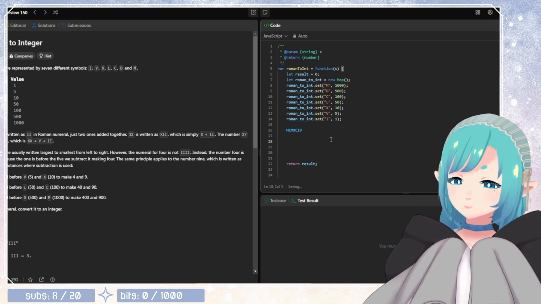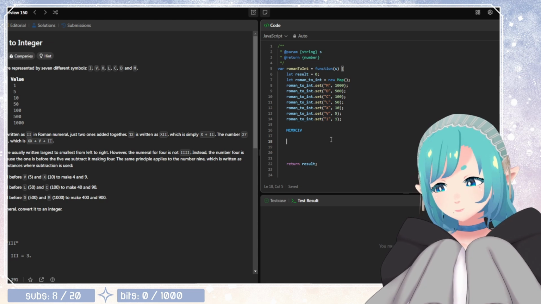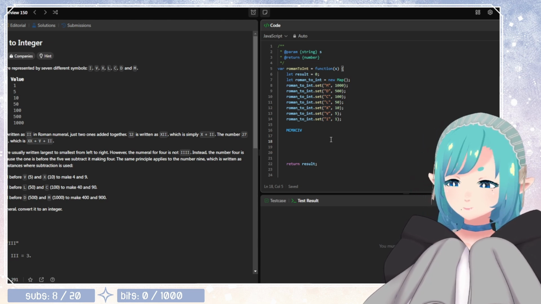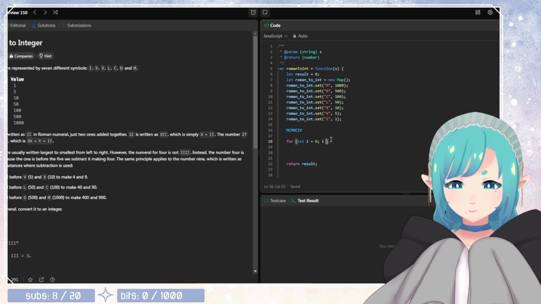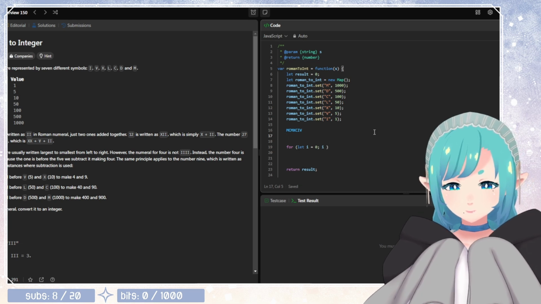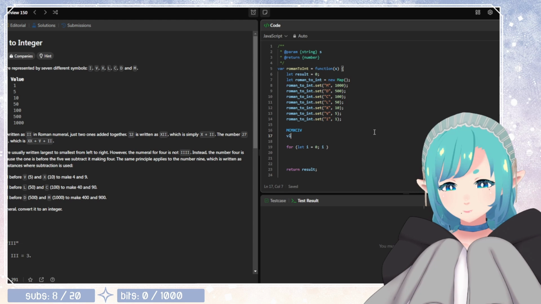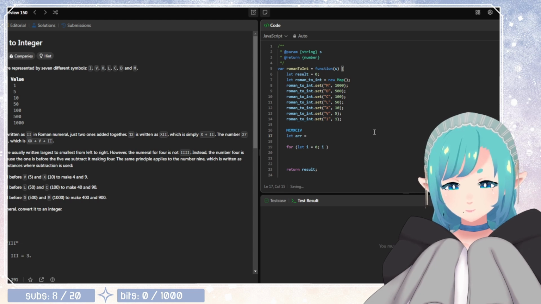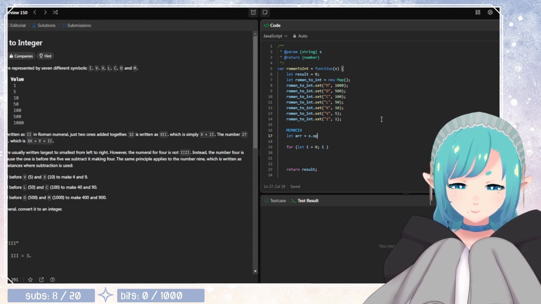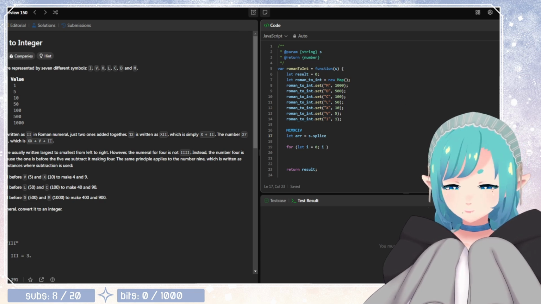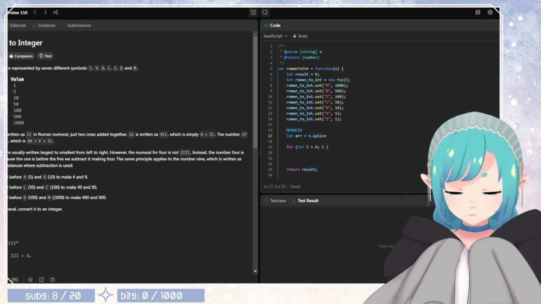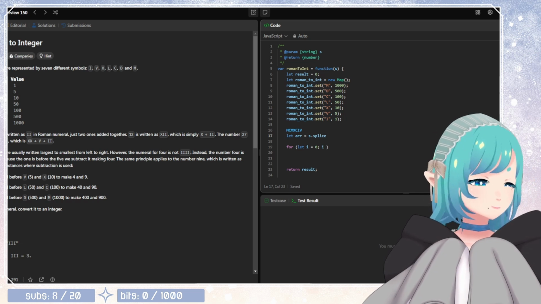So the really naive approach is to slice S dot, is it splice? Or is it to array? Oh, it's split? Hmm?